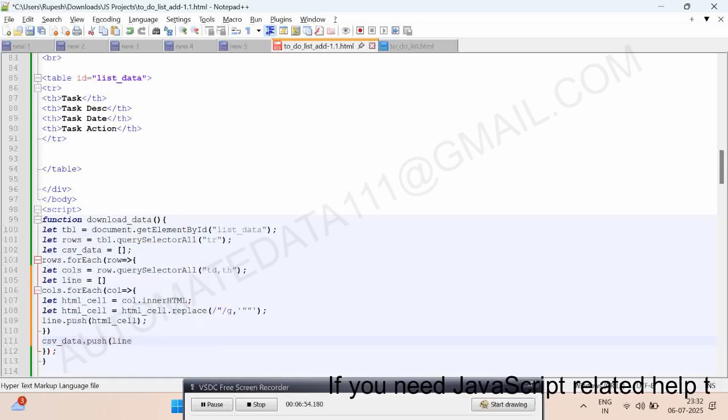Push will append the data. So line will store this HTML cell data, and CSV data will store this line data. Now let's see how exactly our CSV content will look.